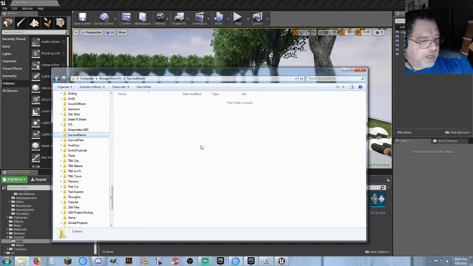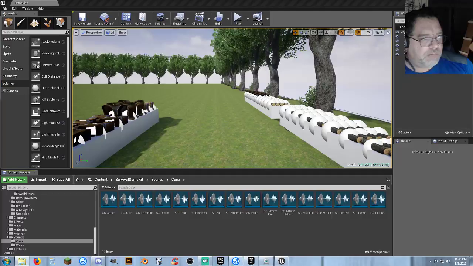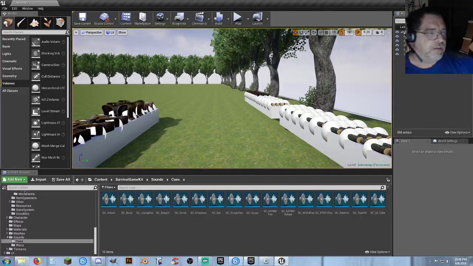Play sound at location. No. You know, you still want attenuation. Attenuation is different than location. You need the location so that you can fix your attenuation. I just confused my own self on that.